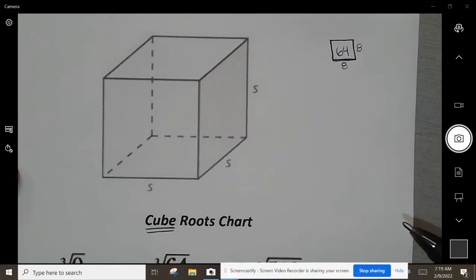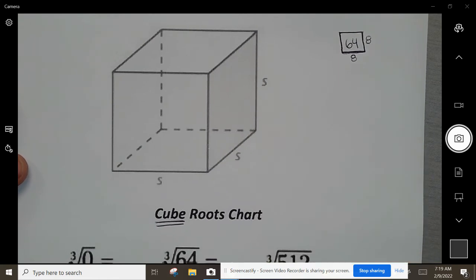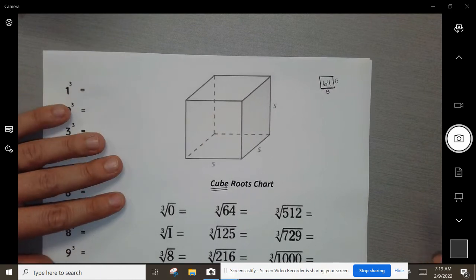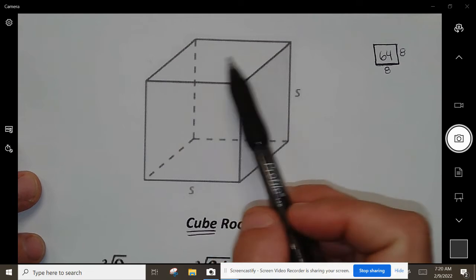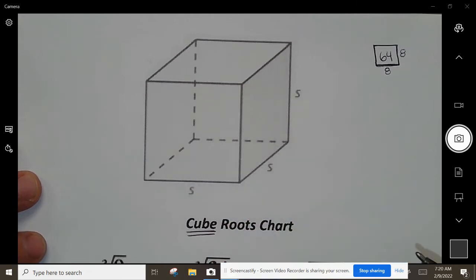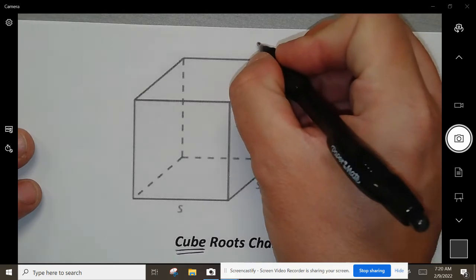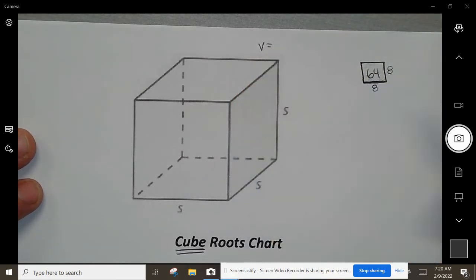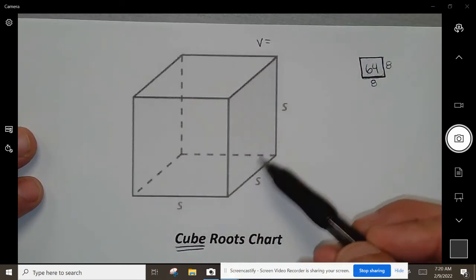Now, look at this image compared to this image: it is three-dimensional. This is a perfect cube, like an ice cube or a box. I don't know if you've learned yet what volume is, maybe from seventh grade, but it's okay if you haven't. Volume is how much can fit inside this box. It's the same idea as area for 2D. This one was how much could fit inside this square, and this one is how much could fit inside this box.